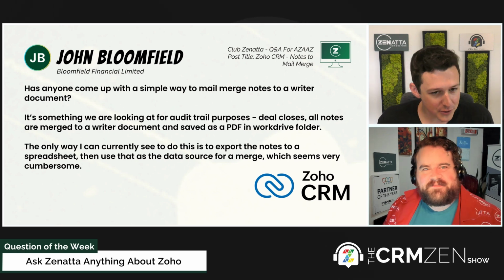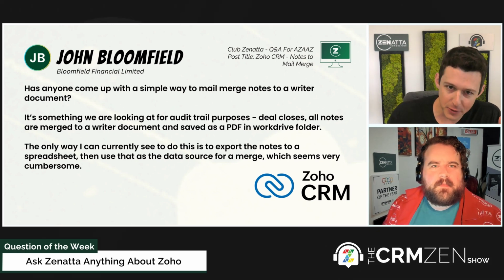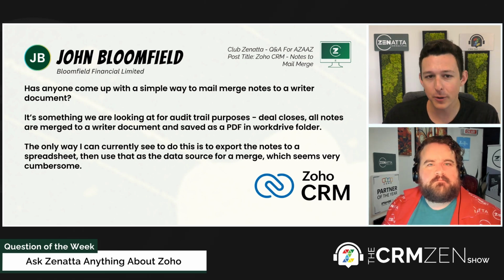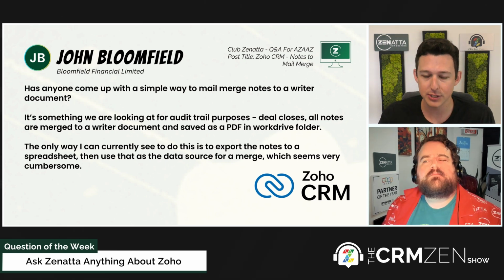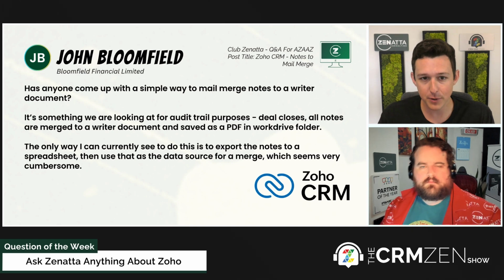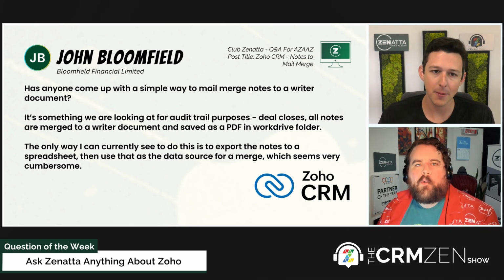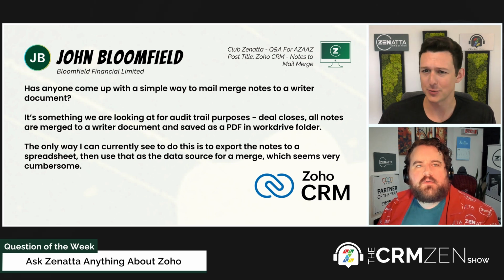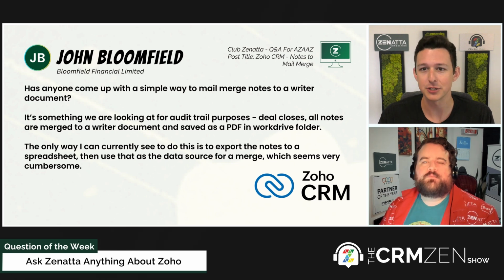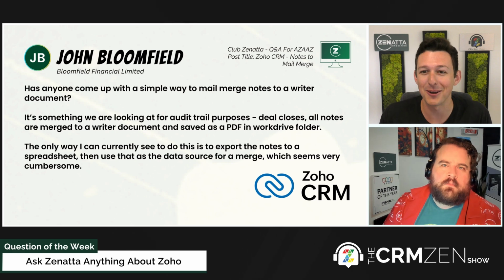So, John Bloomfield, longtime community member, asks a question here. Does anyone come up with a simple way to mail merge notes, like the CRM notes, into a writer document? So something they're looking at for audit trail, basically a deal closes, all the notes get merged, and then that's saved as a PDF to a particular WorkDrive folder. They're Bloomfield Financial, so I'd assume kind of like auditing compliance stuff, right? You need to be pretty tight on your record keeping in certain industries. And hypothetically, someone could delete a note later and it's like, we don't have this anymore.